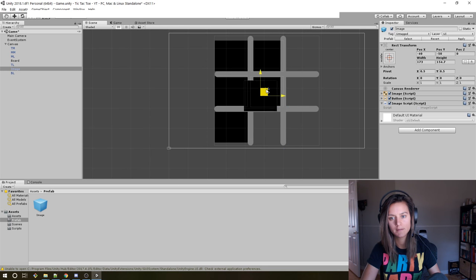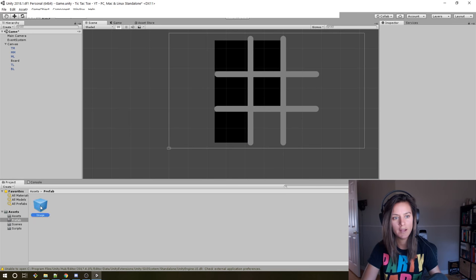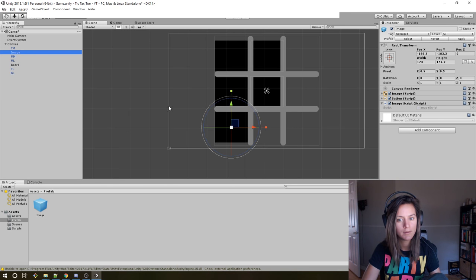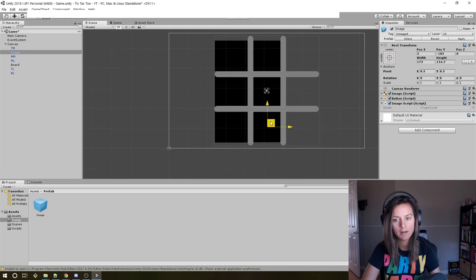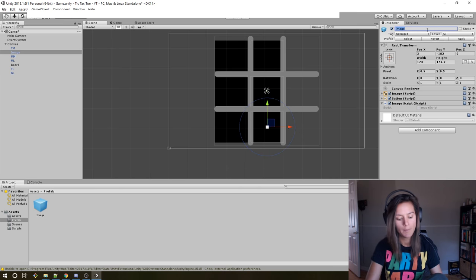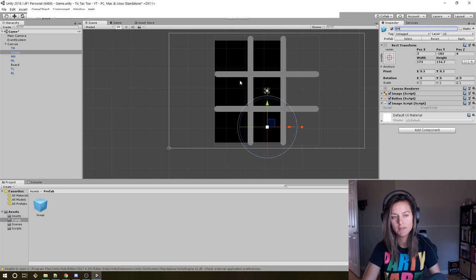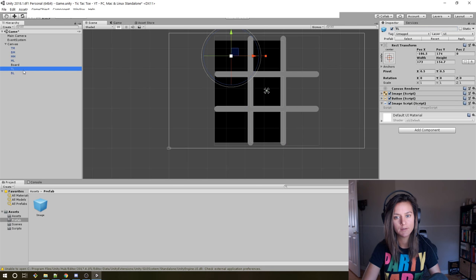Not the best. Okay, how come these were underneath and this one's on top? I'm gonna try something. I'm gonna remove it and I'm gonna drag it up top. Yeah, okay, for some reason that changes things, which is good. Bottom middle. There's like an order priority, I guess. So move them up here, move that up there. Awesome.